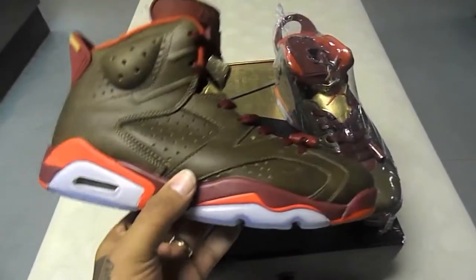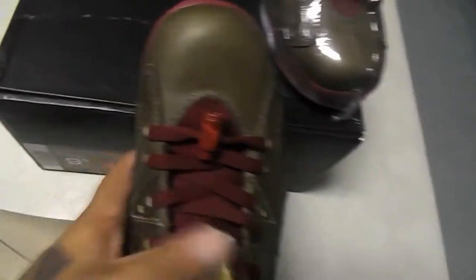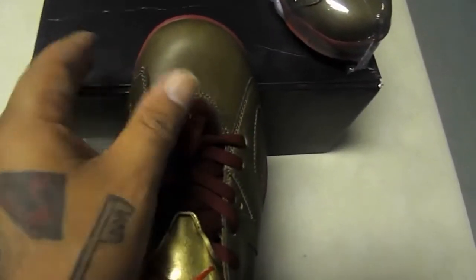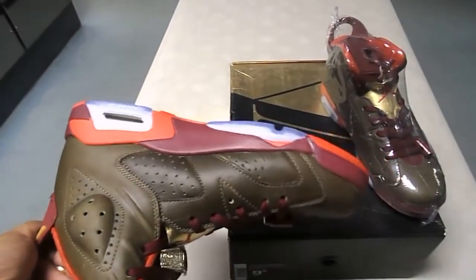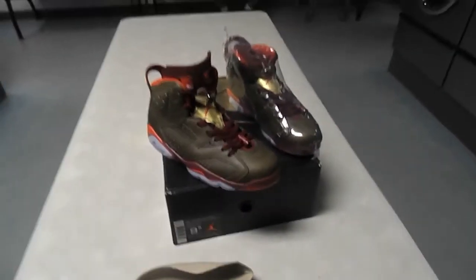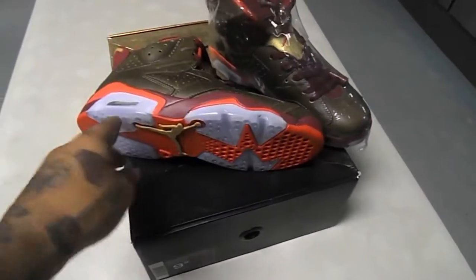Dope shoe. Showed you the inside, showed you what it's made of. Here's the toe box — my fingernail barely touched it and put a little mark on it. But it actually looks like a cigar, which is neat. I just rubbed it — it's kind of oily and it rubbed away the scuff just by rubbing it with my finger. Toe box is nice and rounded. The leather looks great. It reminds me more of the Infrared 23s in shape than the Carmine 6s or Infrared 6s. To me, the Infrared 23 Sixes look kind of like a boot — and with this brown leather, that's what we're looking at.